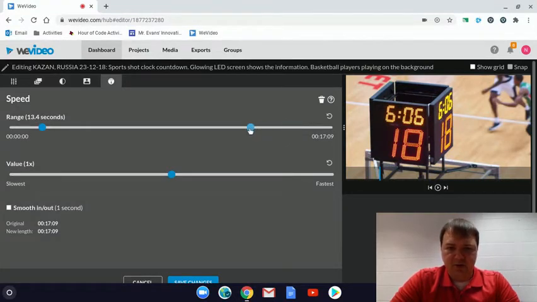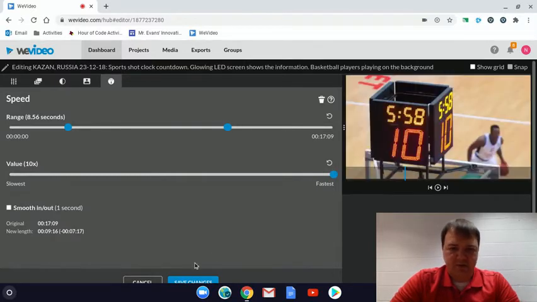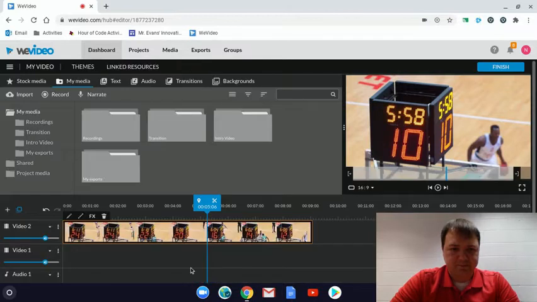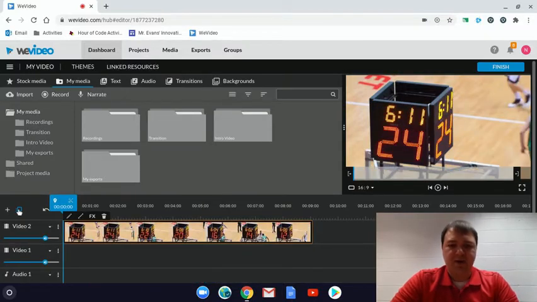So what I'm going to do is drag it here in the middle, give us a good little chunk of time here, 8.5 seconds approximately. So now you'll see it's at normal speed, and then it will speed up, and then it will be at normal speed again. And we're going to drag this up here all the way to 10 so you can see it's a big difference. So now we'll save it. Now you're going to see it at normal speed, and then it will speed up, and then it will go back to normal speed.